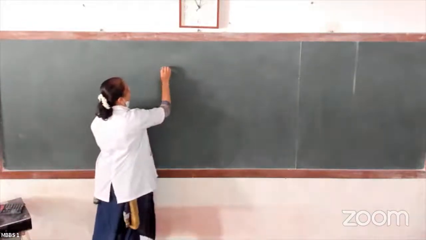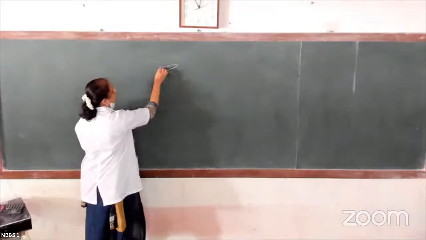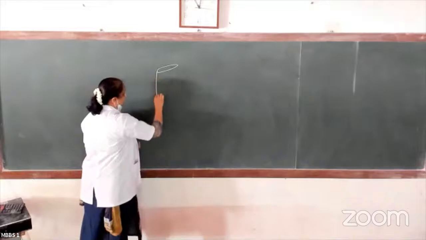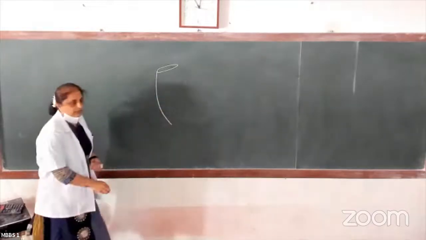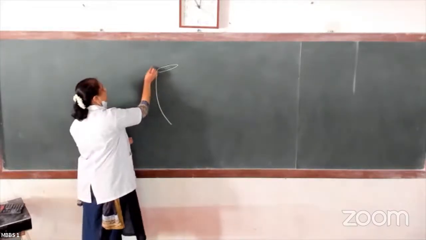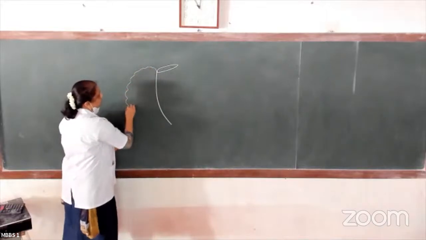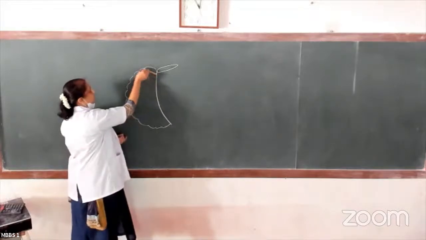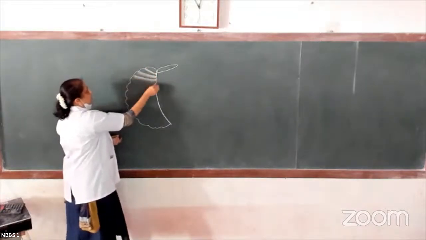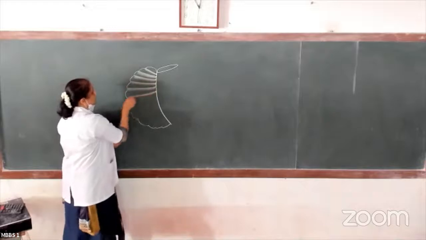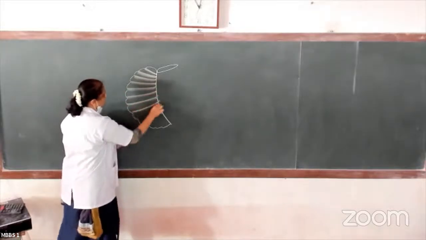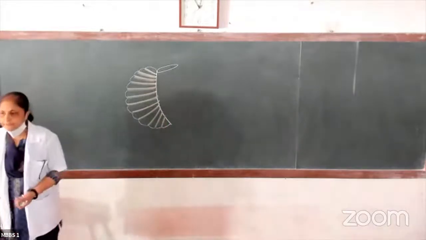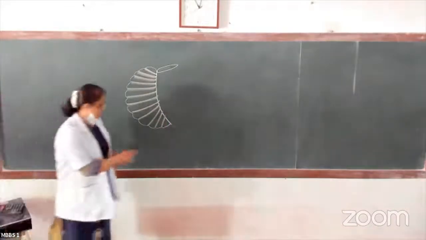We saw one diagram for this internal structure of the right atrium. This is the opening of the superior vena cava. This is the crista terminalis from the inner side. This is the reflective portion of the anterior rough part of the right atrium, and the muscles extending from the crista terminalis are arranged like this, so they are called the musculi pectinati. Last time we completed the anterior rough part of the right atrium.